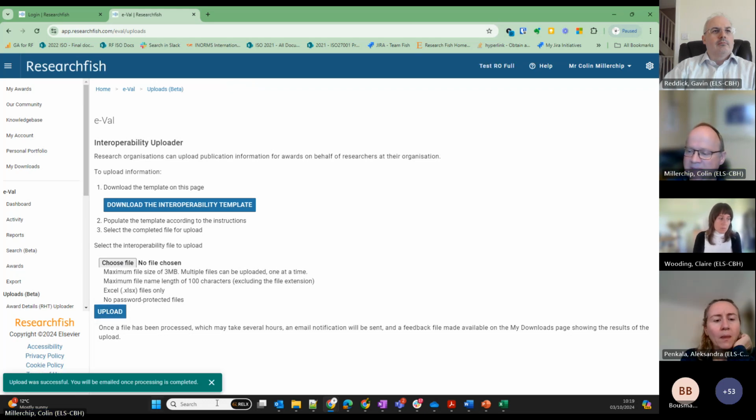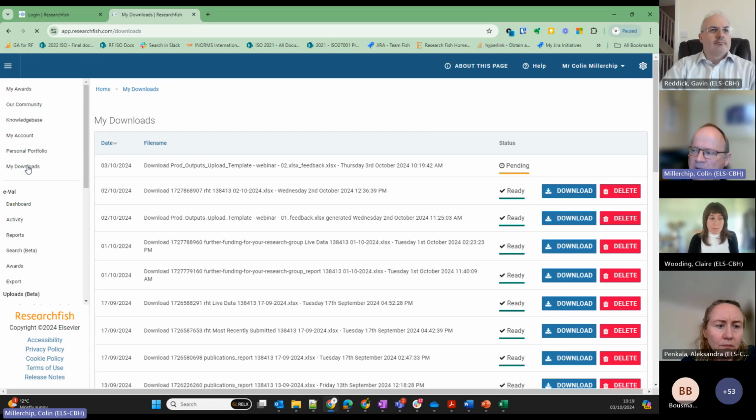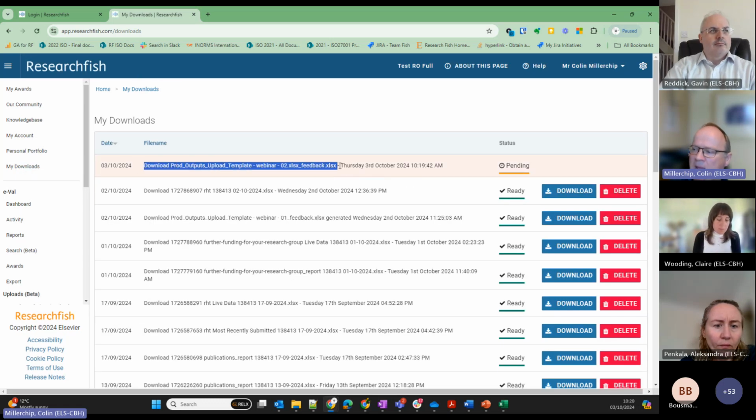Now, this process many of you will be familiar with. What happens now is that this is added to a queue. And when that has been queued, we will receive a notification that we can download a document that will have the feedback. And that will tell us for each of the records whether it's been successfully added.